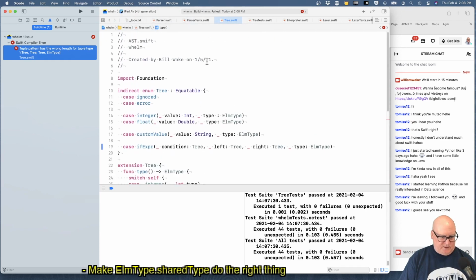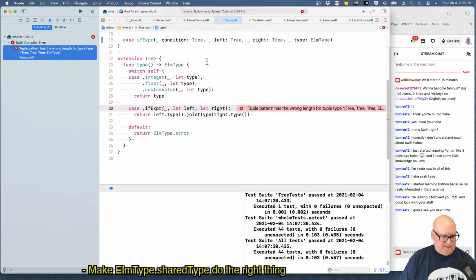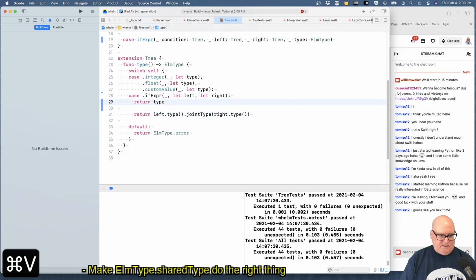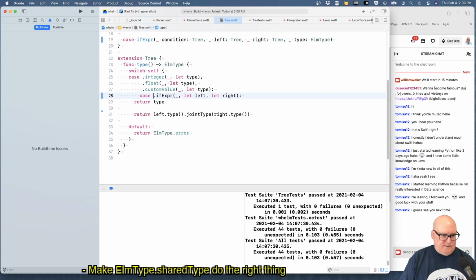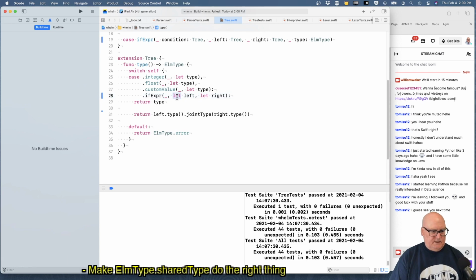We define that as tree, right? Type. Okay, so we can just pull it in. If expression, and then I don't need to know the left and right.